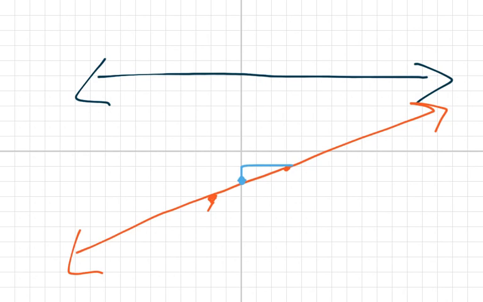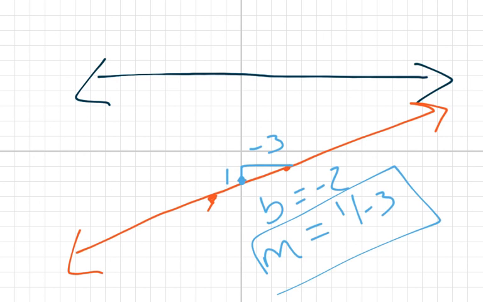Your y-intercept here is -2. B is equal to -2. Your slope, we went up 1 and over 3. So your slope is rise over run, which is 1 over -3. So if you were to do that and find your slope, which I've already done way more than I had to, because who cares about what the y-intercept really is, you have a slope of -1/3, and that's all it's asking for.